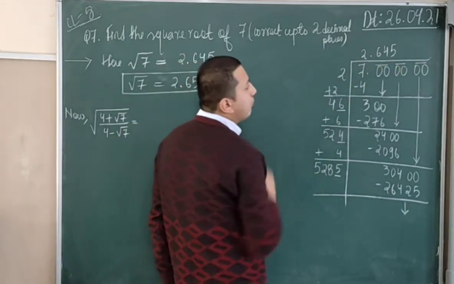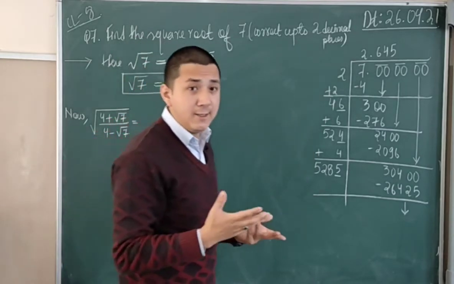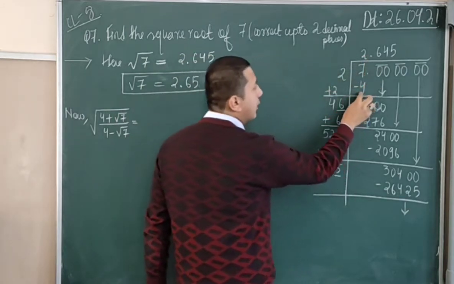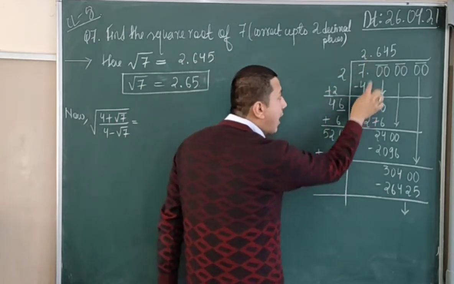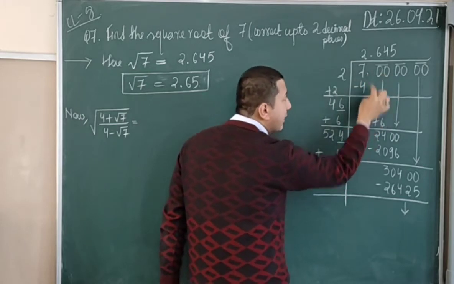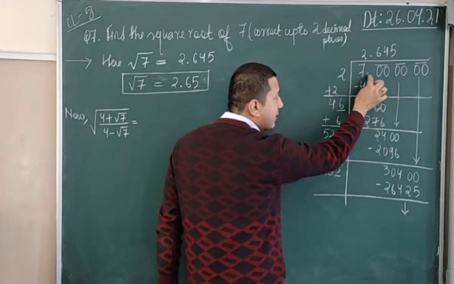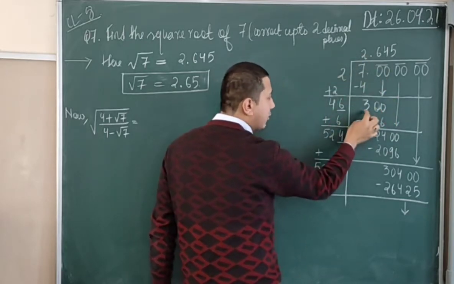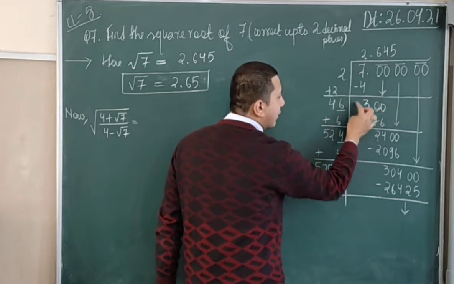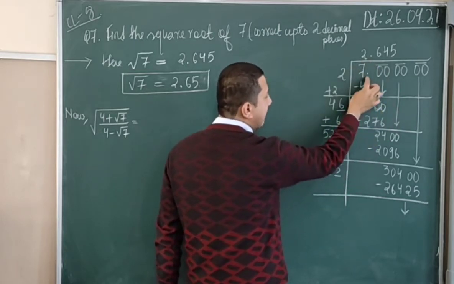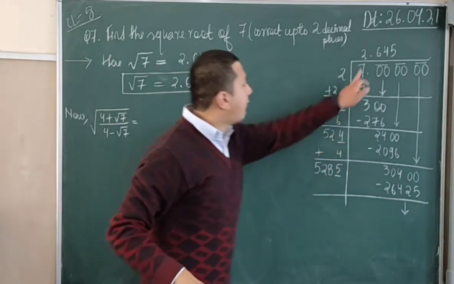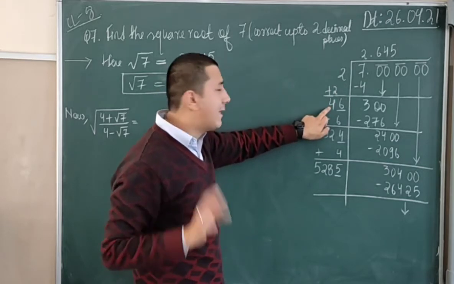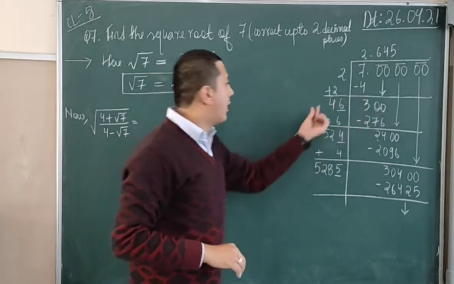Now start with 2, because the nearest square number to 7 is 2 2s are 4. You know the drill. 2 2s are 4, 7 minus 4 is 3. After the decimal I am taking double zero, so I have to put a decimal point. 2 2s are 4, remainder 3, drop this, so I get 300, and then put a decimal point out here because I am using the number after the decimal. If I put 2 out here, then I have to add 2 out here, so 2 plus 2 becomes 4, and I have to divide 300.